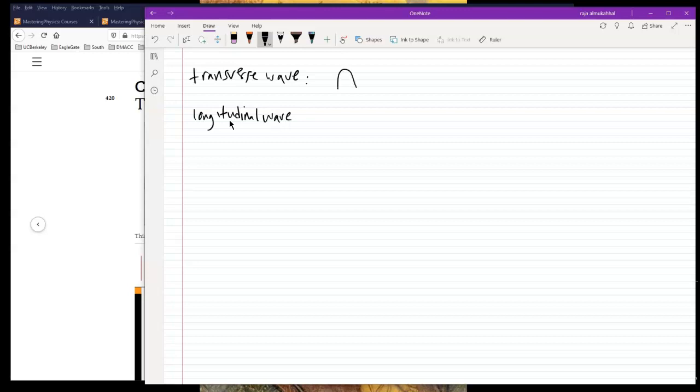So it looks something like that. And a longitudinal wave is a wave that looks something like that, and so on. Okay. In the transverse wave, the direction of motion is this way. And as you can see, the amplitude of the wave is here. The height of the wave, that is like that. So this is the amplitude, the height. As you can see here, the velocity is perpendicular to the amplitude.